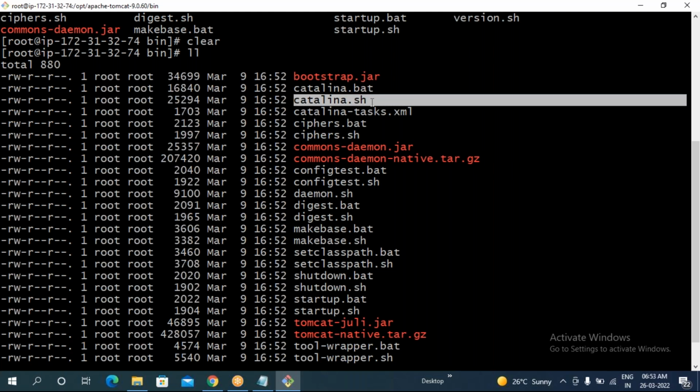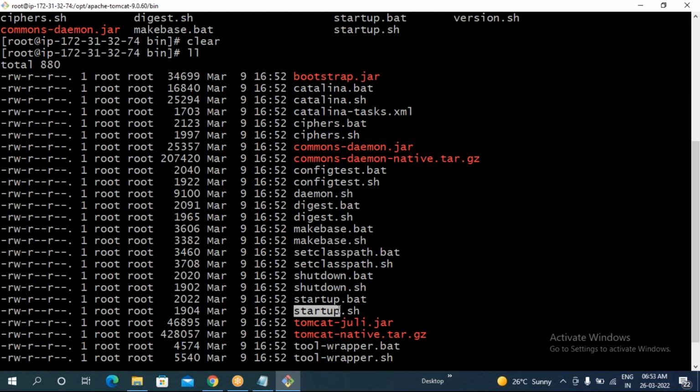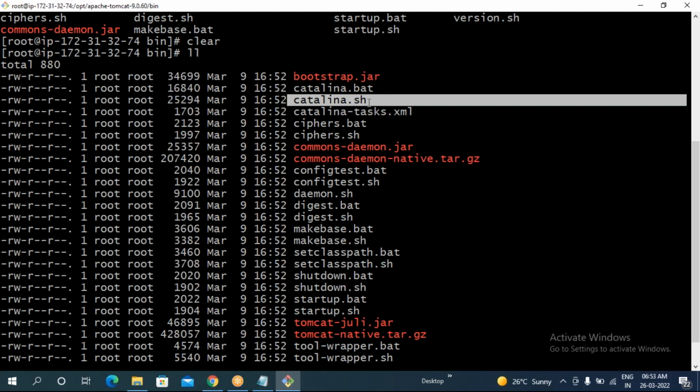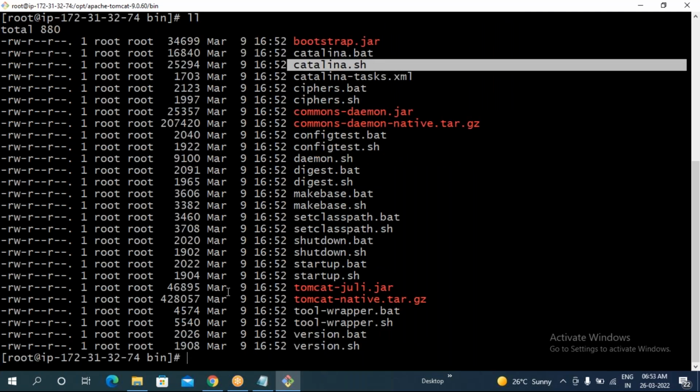That also you will see. By using the startup file, I can only start the Tomcat. By shutdown.sh, I can only stop the Tomcat. But by this catalina.sh file, I can start Tomcat and also I can stop Tomcat. Okay, as of now, let me give permissions.